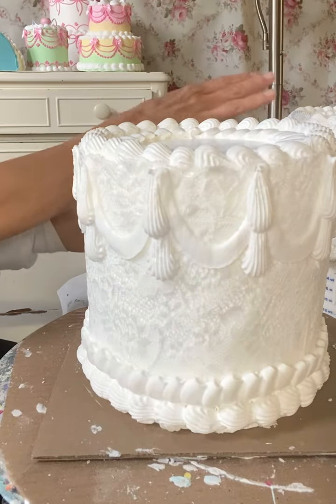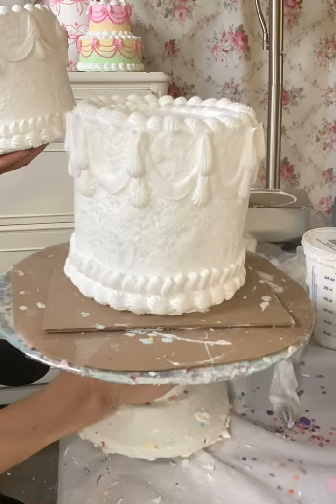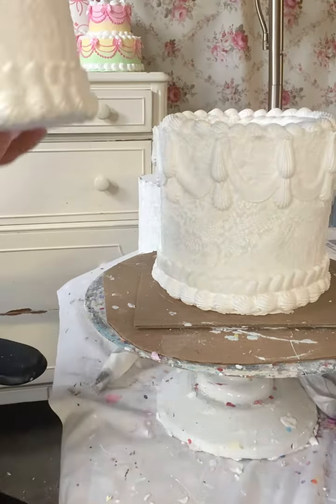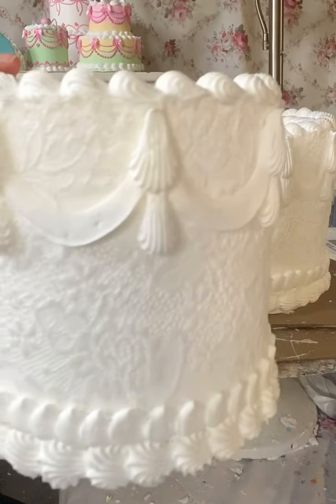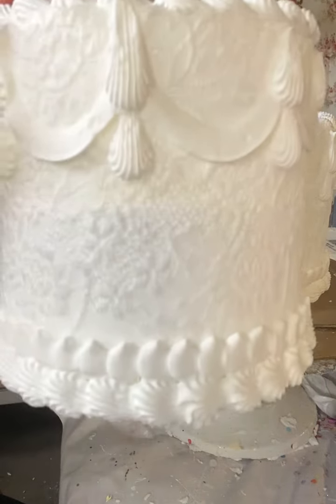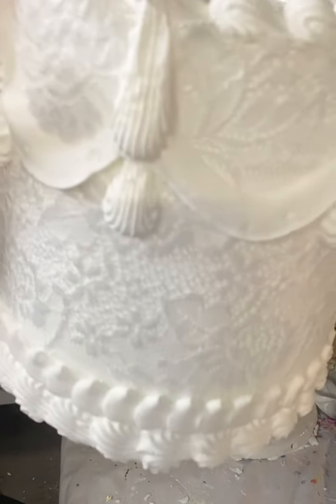Okay, so that is your lace 6x6 foam cake, pretty enough for a wedding. If you can imagine this in like a two-tier form, definitely wedding material.